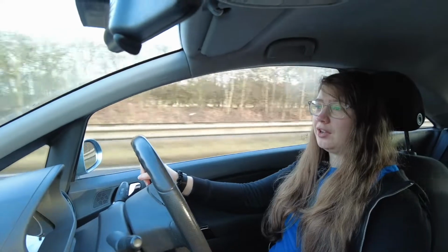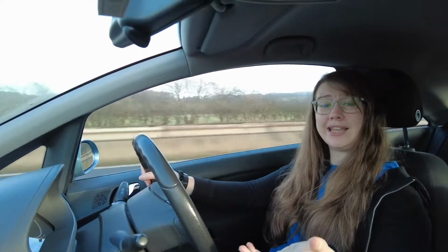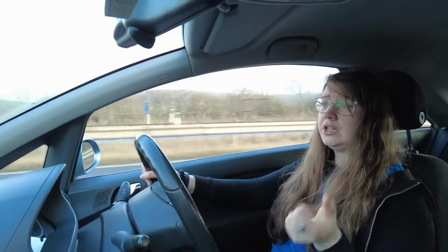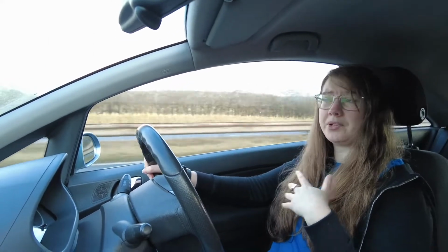So just before Christmas, our friend got a new car. It's the nicest Honda I've ever seen. It's got a nice colour, and it's nice and tidy. So he was just giving his car to essentially scrap. So what we said was we would take the car, and we thought we'd then have the 2004 Fiat Punto, the 2004 Astra, and then this 2007 Corsa, and we thought maybe we could sell them all, get an actual modern car.